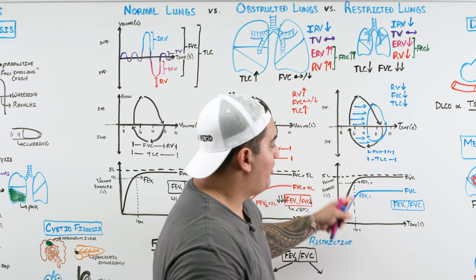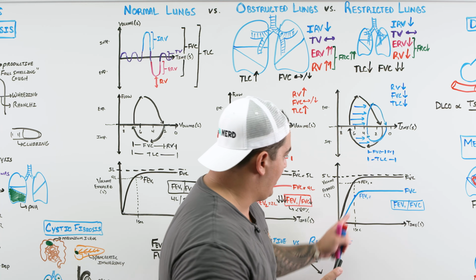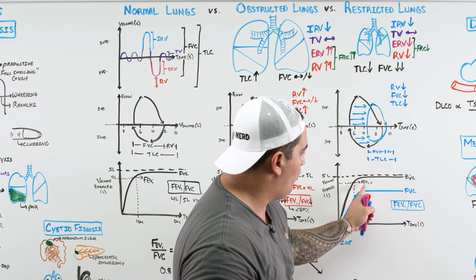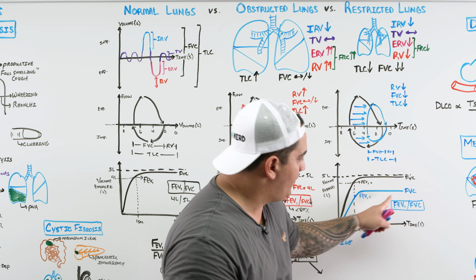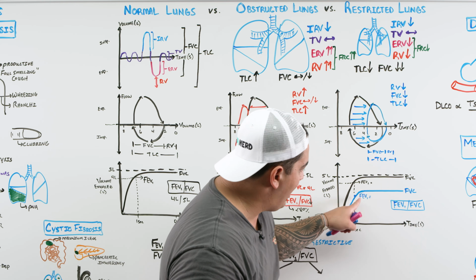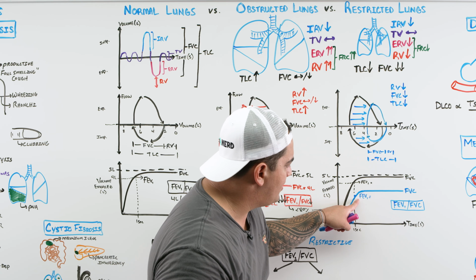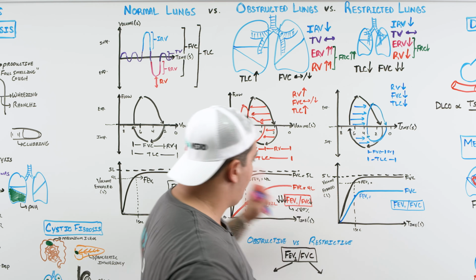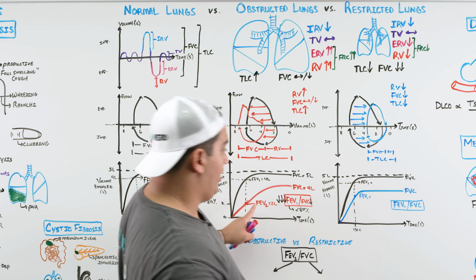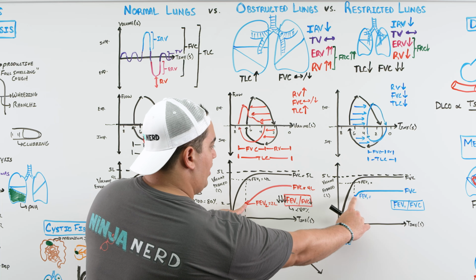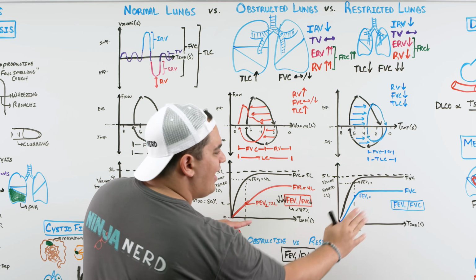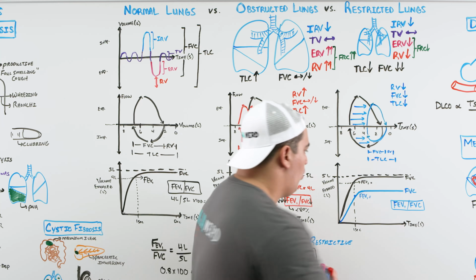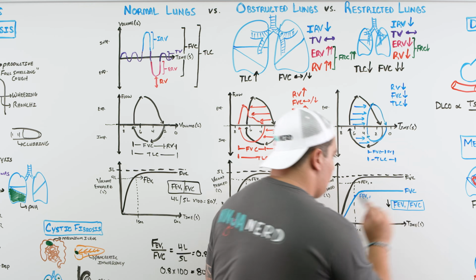All right, so now let's talk about restrictive. Now, it's very interesting here, right? Again, we're going to take the normal curve here. That's their FEV1 at 1 second. That's their forced vital capacity for the normal patient. Now here's the patient who has restricted lungs. Look what happens to their FEV1. It drops, but not a crazy amount, in comparison to the patient who has the normal one. Look at the FEV1 here for the restricted and the obstructed lungs. Massive difference, right? So restrictive, not a crazy reduction in their FEV1. We'll just give it 1 arrow down, okay?